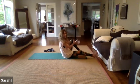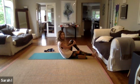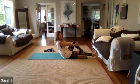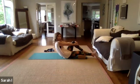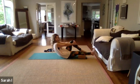My left foot is still elevated, my right leg is up, elevated on the block. My left knee is toward my chest. Holding the front of the left shin, pick up that foot. Kick it into your hands, let the arms straighten. Cat pose your spine, firm your belly, and start to roll down.